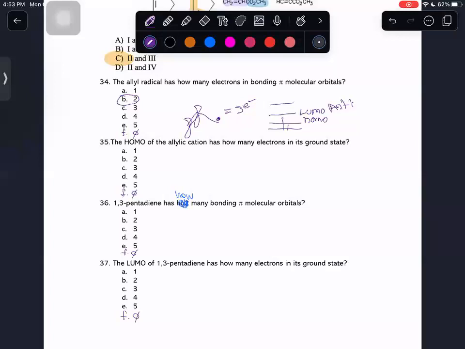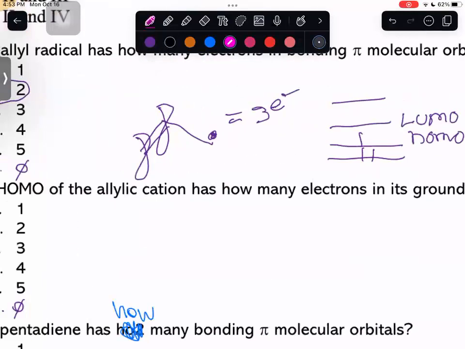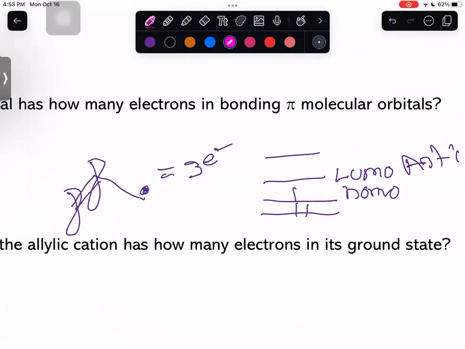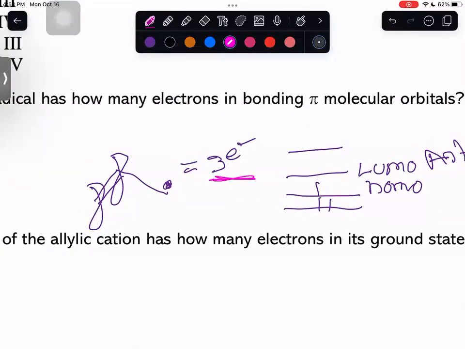Everyone, let's talk about this theory. Okay, so first of all, we're talking about the allyl radical. Now, we are correct. It is going to be 3 electrons, 3 pi electrons, okay? Now, the number of orbitals, that correlates with what? Number of sp2 carbons. We have 1, 2, and 3. Radicals are going to be considered sp2. Therefore, I'm just going to have 1, 2, 3 orbitals. I'm not going to have the 4th one in here.